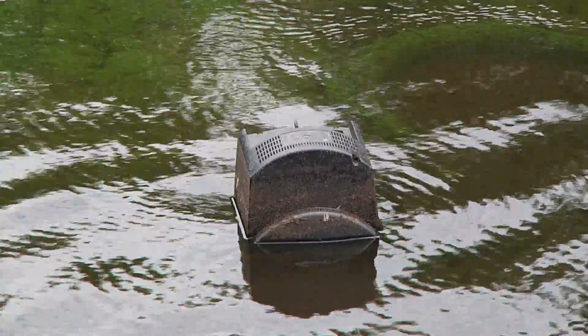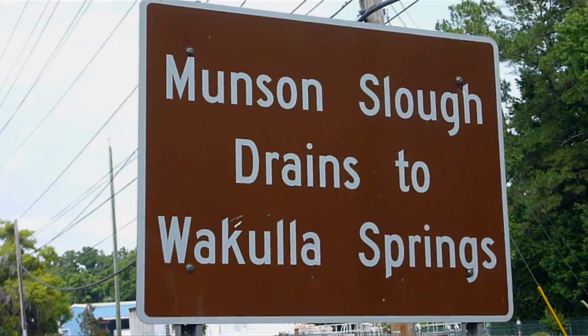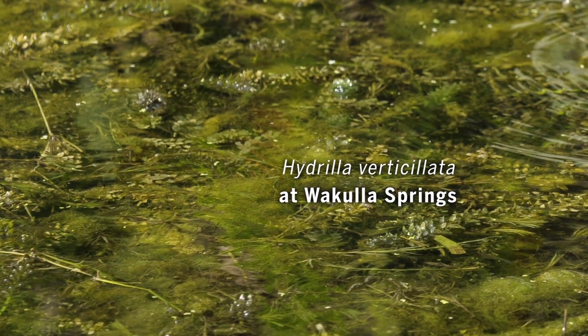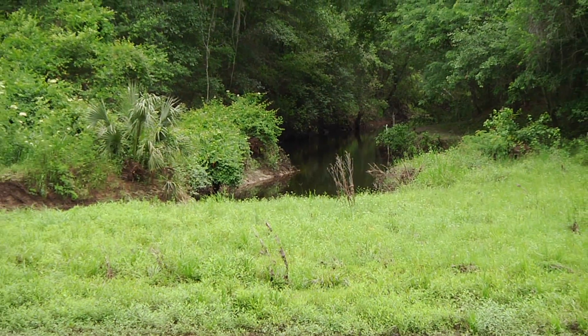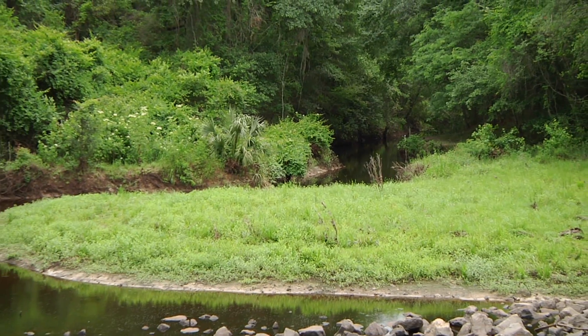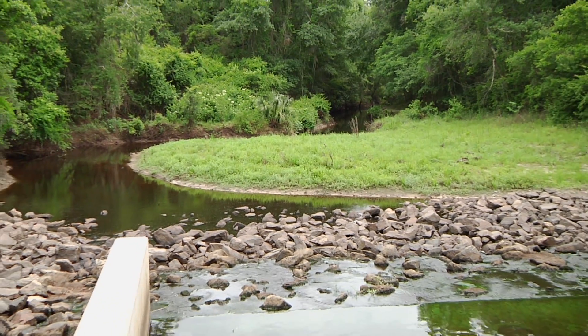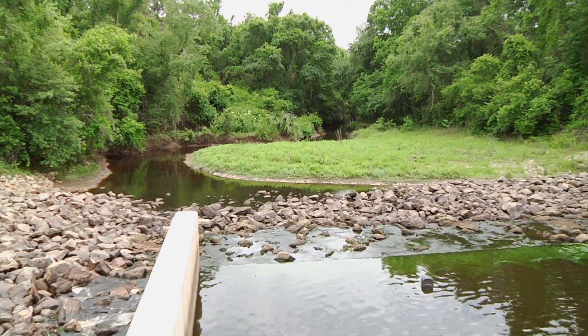But Lake Munson isn't the final stop on the rain train. At least a portion of that water will end up in Wakulla Springs in approximately 20 days. They've done dye trace studies and that's what they've determined. There's been a great deal of care and concern about the health of Wakulla Springs. Bird species — the limpkin — have been forced off of Wakulla Springs because their source of food, the apple snail, has disappeared. Excess nutrients may have caused invasive hydrilla to spread and encroach on areas where apple snails lay eggs. Approximately 11% of the nitrate specifically from the sinking streams ends up in Wakulla Springs.